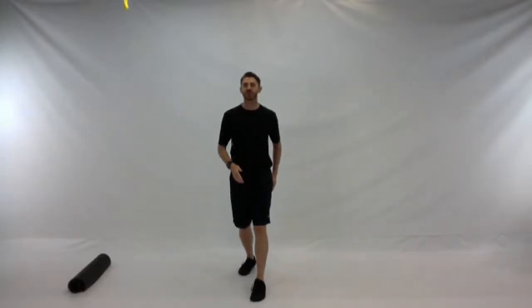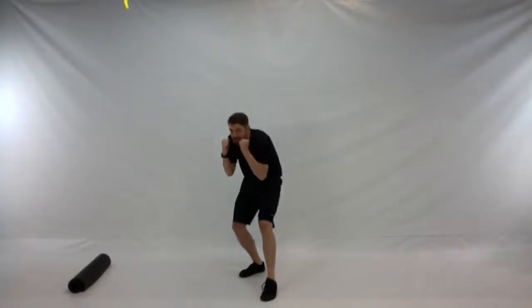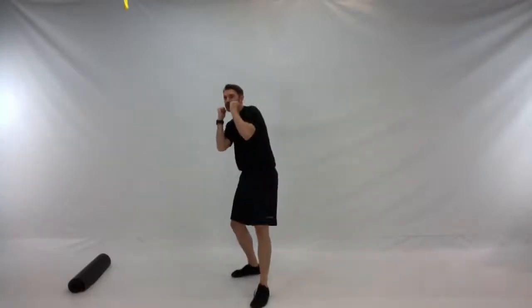So having 1 foot forwards, 1 foot back. We're going to scissor the legs for about 5 seconds of work. Then we're going to take our fighting stance and we're going to duck and weave away from a potential punch coming towards us. Let's get going. So about 5 seconds of work and then duck and weave.